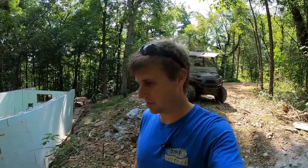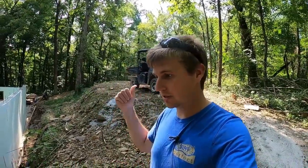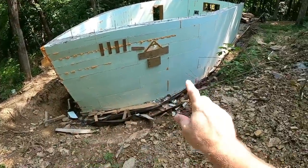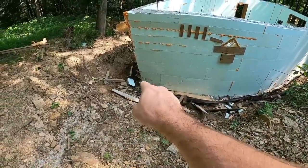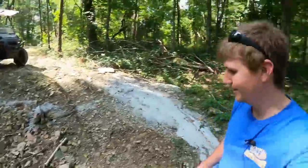I've got stone coming later this week, either Tuesday or Thursday. So I need to get quite a bit done. We got to get the road dressed up. I got to get the rest of this mess picked up. There is definitely a snake down there. I saw a little rat snake or king snake back itself under that pile of wood. So we definitely have that to look forward to later.